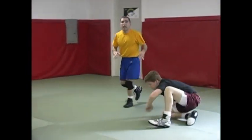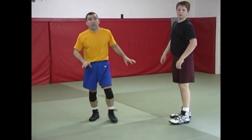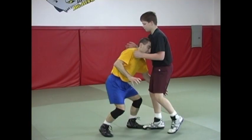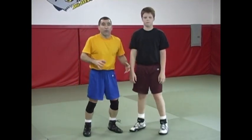You'll notice that time when I came in, I didn't get to the side very well. My head ended up hitting him more towards the chest. And like I had mentioned earlier, a lot of this is whoever gets there firstest with the mostest, of course. But as long as you have a basic sense of position, if my head hits here, I'm certainly not going to stop the technique. I'm quite aware that I can continue to drive through.